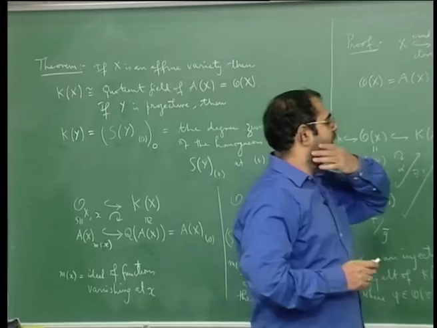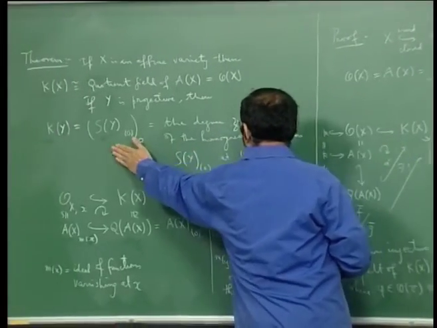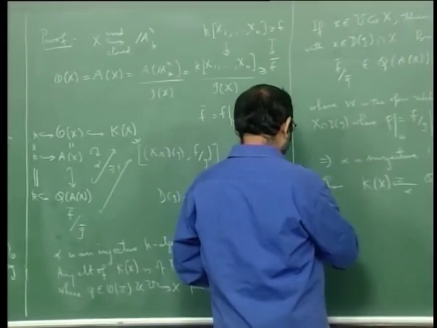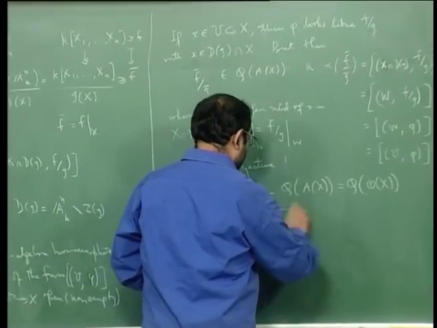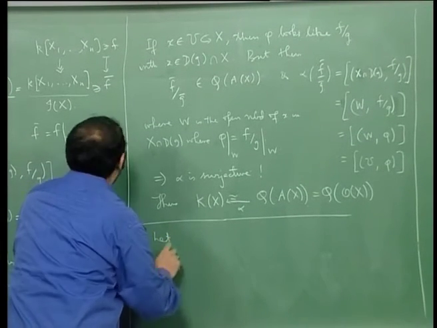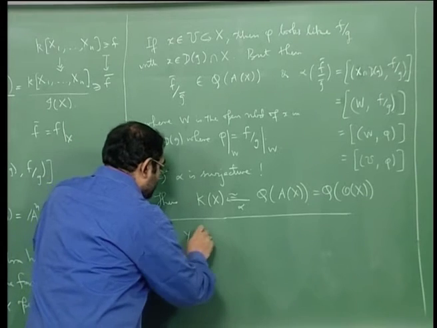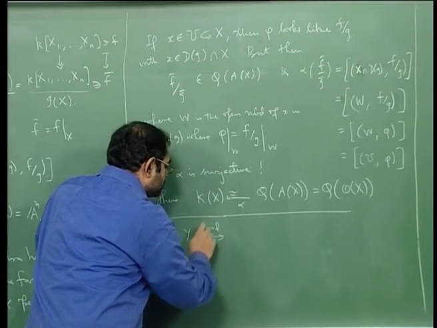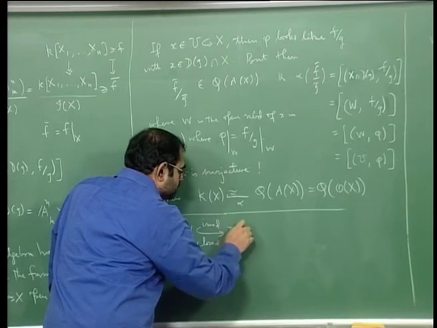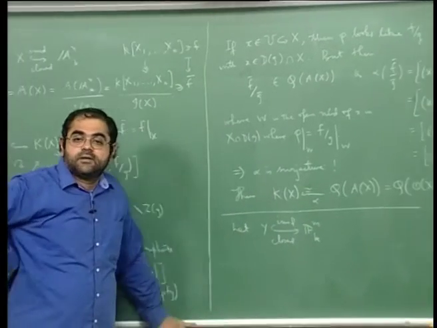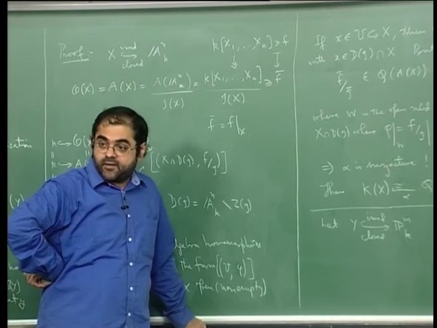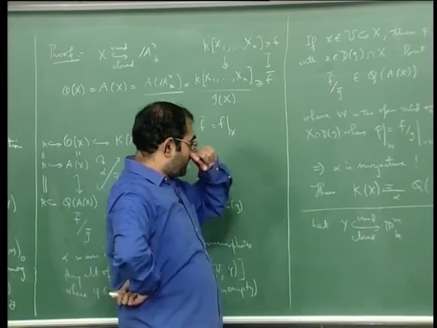Okay. Now we are going to prove the second part, which is about the projective case, right. So how do you prove that? Let you start with Y be irreducible closed in Pm. Okay. Y is a projective variety, and I am trying to now calculate the function field of Y, alright.